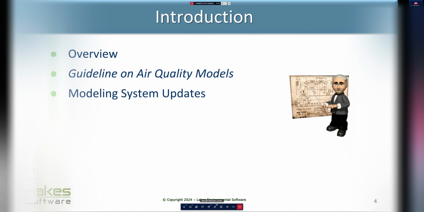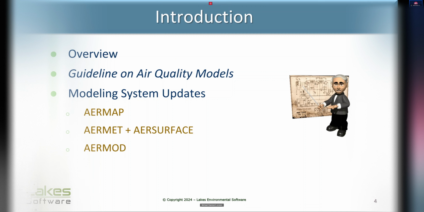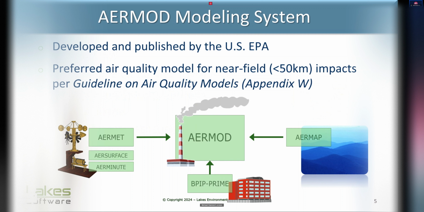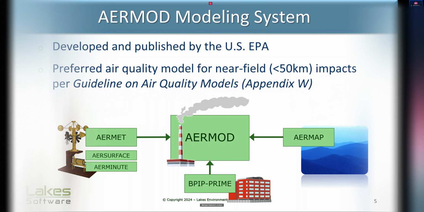I'm also going to then cover the modeling system updates and look at how each of these updates to each component affects how the AERMOD modeling system is used. That's going to include an overview of AERMAP for terrain pre-processing, AERMET for meteorological data pre-processing, and its associated program AERSURFACE. I'm also going to touch on the AERMOD air dispersion model itself, and then we'll close out with a few additional remarks.